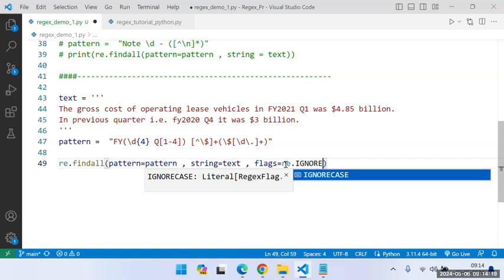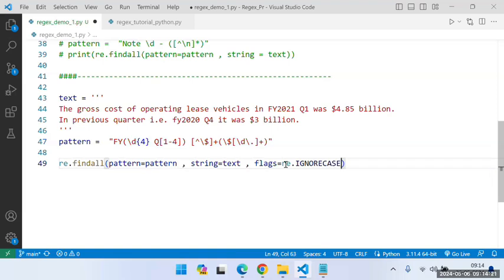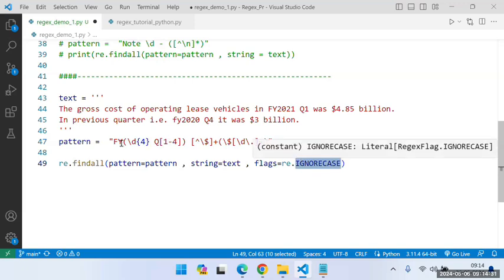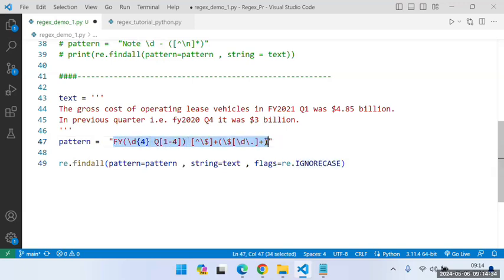We will say re.IGNORECASE. So when we say re, inside this re module, there is an attribute called ignore case. What it does is, whatever expression you specify over here, it will use it to check for lowercase, uppercase, camel case, and so on. So it will make this expression case insensitive.